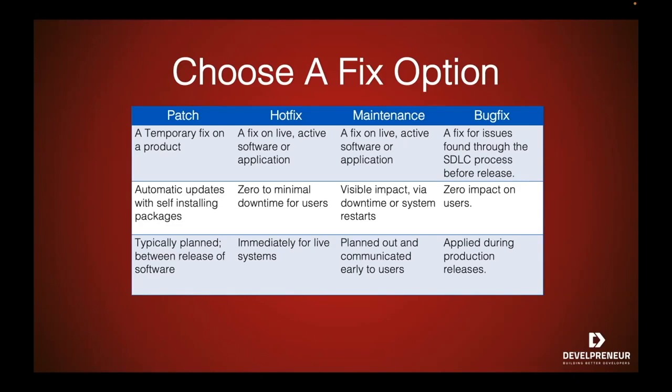Now, if a patch ultimately is deemed to fix the issue long term, then it will go into the full release package or release cycle, and then everyone gets the update. And typically, these are planned between releases of the software. So, a patch is not a full release cycle. It's a small software fix to address the problem that goes through a small release cycle. Whereas the hotfix, you just immediately fix it and deploy it. Next to no testing, next to no development cycle. You are fixing this real time.